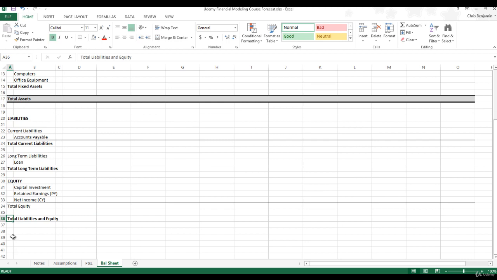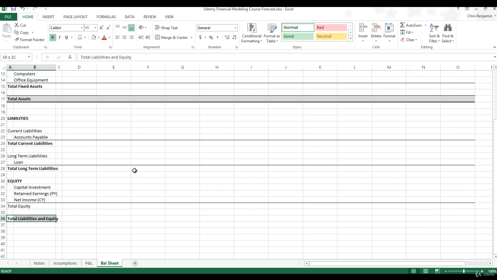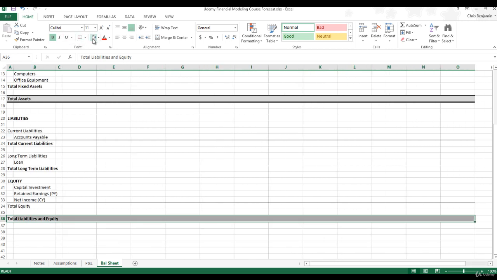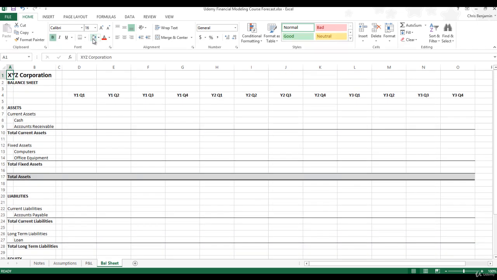Oops, we don't want to do the... Just a point to make, since I clicked on it. A lot of times when I see other people build models, they'll just click on the row and hit gray. The problem is that goes across indefinitely. I think it looks a little bit sloppy. I prefer to actually just highlight the specific cells we're going to be working on. All right, so that's pretty much it.